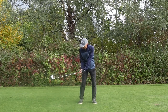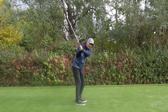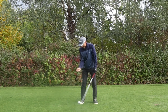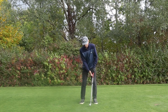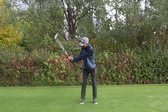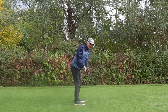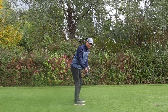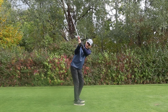At this point the arms are going to start working up. The right arm is going to fold a little bit more as I work the club up, and the upper arm is going to work slightly away. As it hinges up, the elbow works a bit away from the body — that way I can maintain the radius of the club head away from my sternum. Although the club arcs around, I swing across the body, then start working the arms and club up through that right arm. The left arm follows and I get into position at the top.